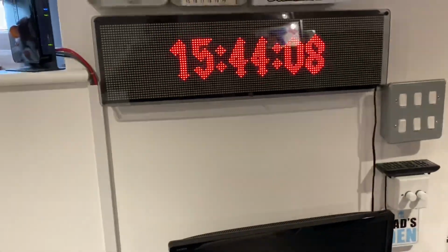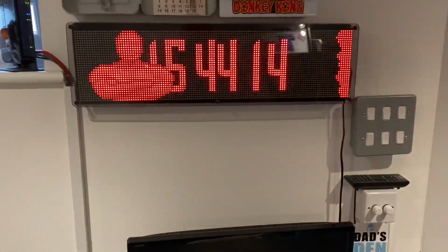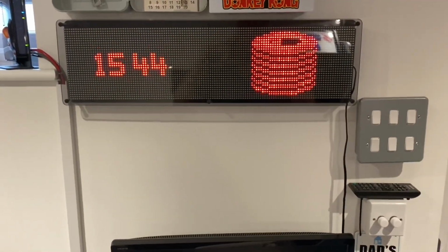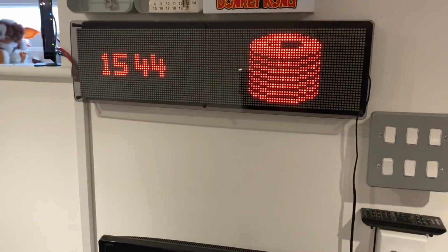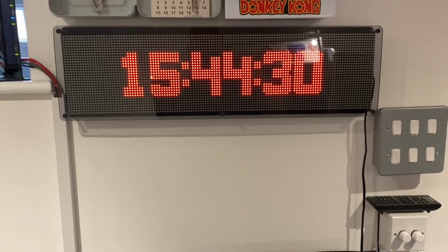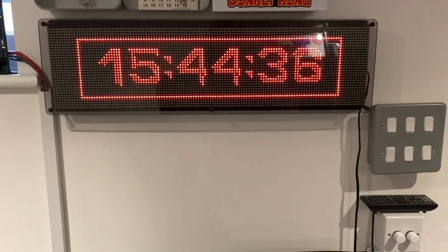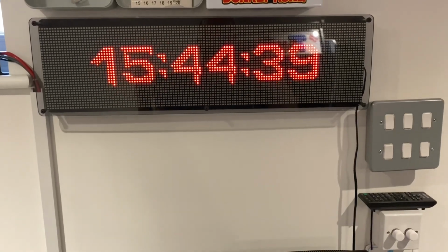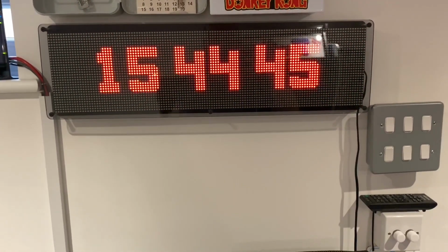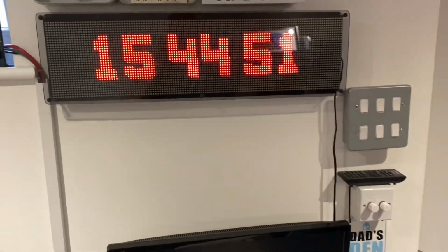Okay guys, so this is the first pickup, and it is a RunDMD clock. It's actually a lot more red in real life than it is in the video. It's kind of washed out in the camera, but it's so cool. So this is basically a DMD clock, and it runs pinball animations, mainly all the old Bally Williams stuff, a whole range of games. All the animations that come out on those machines will go in a sequence on this. You'll see a sequence like this, and then it will flash the time, and it just goes on and loops over. There's loads of different ones, but it's really, really cool.